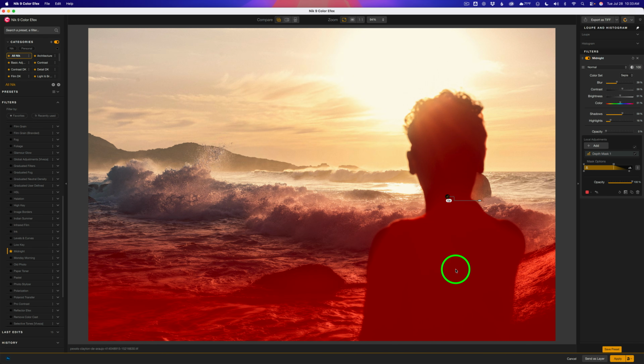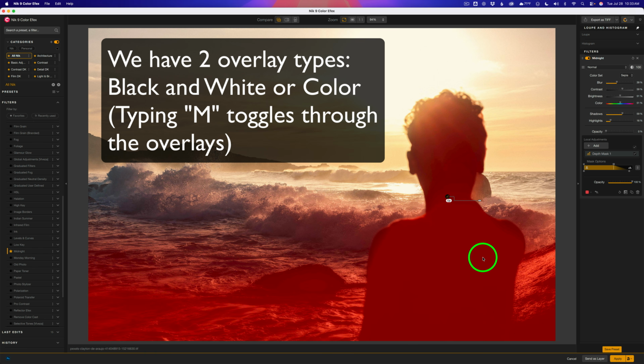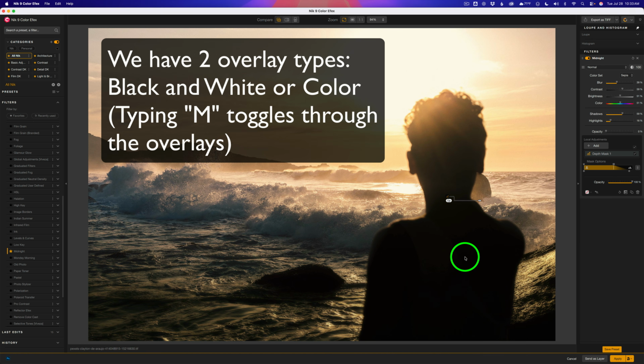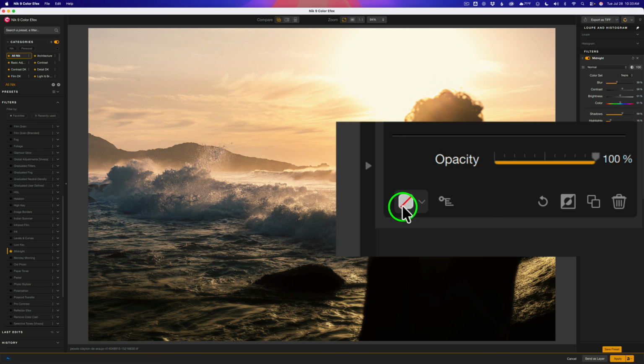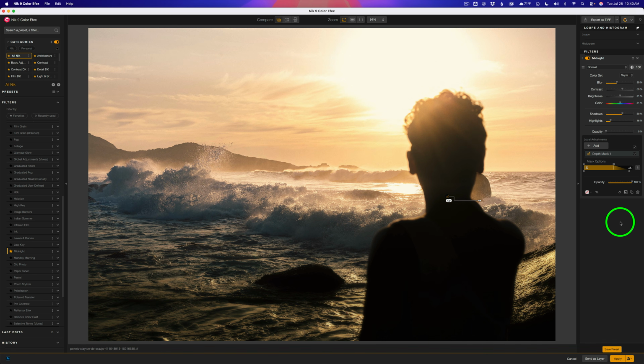Now I'll type my M key again and we can see the overlay on here when I drag across, type the M again, and now we have no mask. And you can see that line going through there. We are not using an overlay option right now. Now, let me show you a powerful feature here when you're using masking in Color Efex. You see this opacity slider? It's controlling the depth mask filter effect.